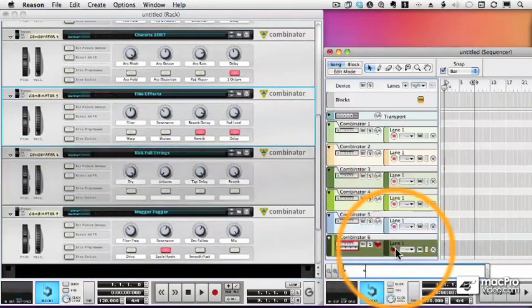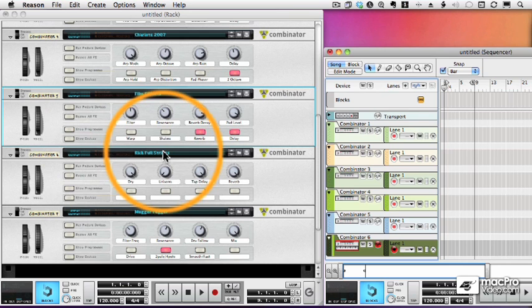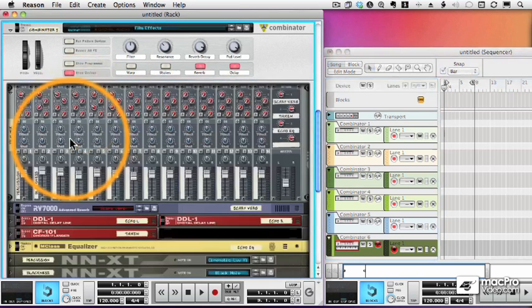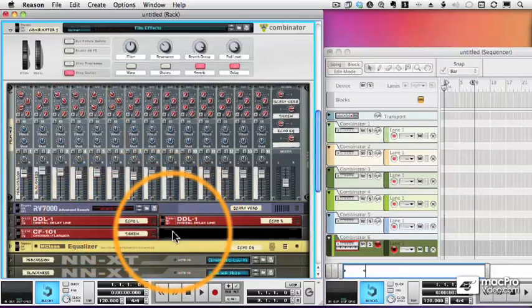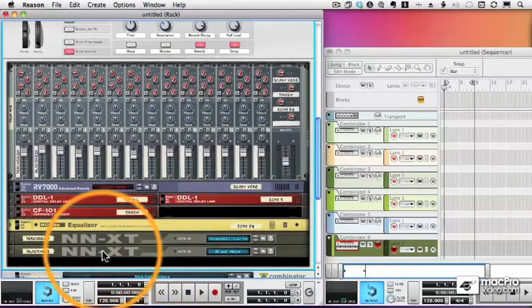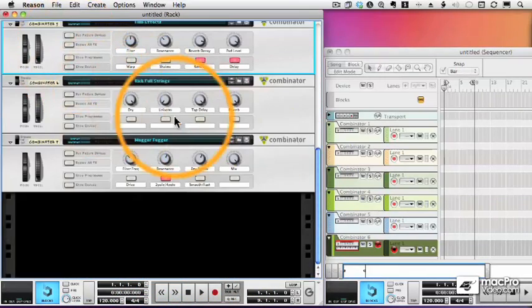Now that film effects combinator is made up of a couple of different sampling devices, 2 NNXTs, plus a lot of effects and a big old mixer, all wrapped into the combinator. And finally, we have 2 combinators.